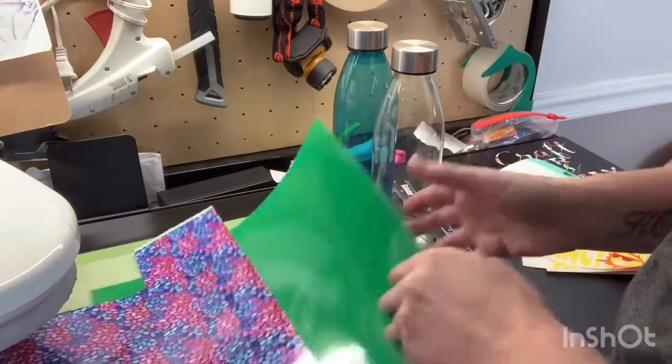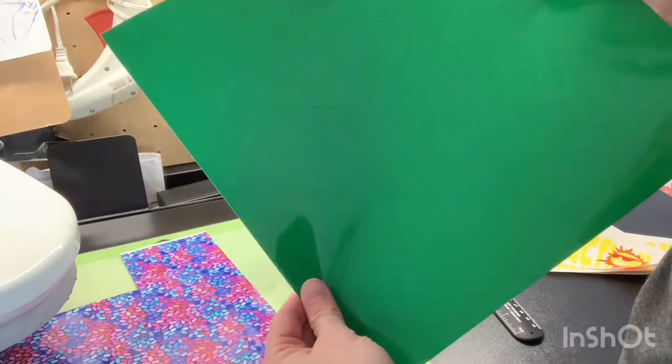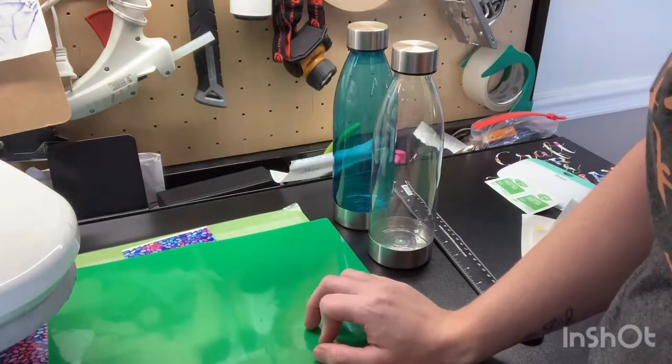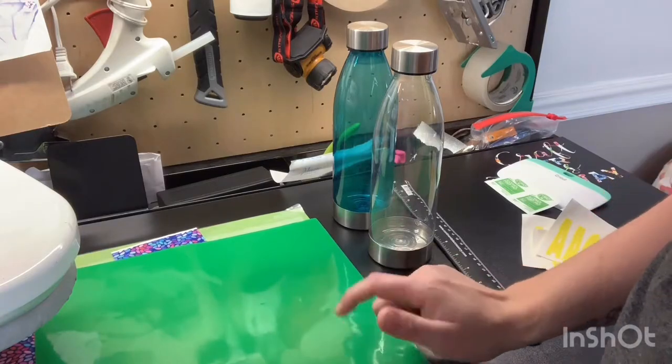And she wants this green color, so we're also going to do this. I picked this up at Michael's. Sometimes they have like a 10 for 10 deal. Sometimes our local vinyl shop, which sells a lot of blanks and stuff like that, will have deals on her 12 by 12 sheets as well.